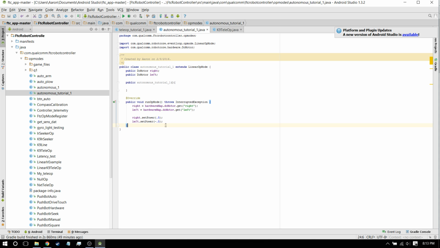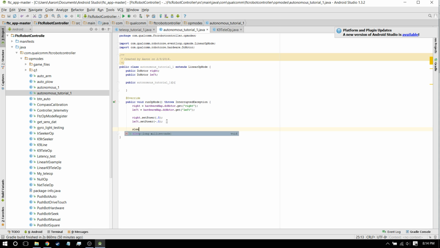And so we need to be able to tell the phone, hey, once you have assigned these, I want you to keep those motors running for 3 seconds so I can get as far out as I need to be in the parking zone. And we can do that. Telling a phone to wait for the programming language Java can also be used as the word sleep. And so sleep is a function that was written by Qualcomm to do specifically that, make the phone wait for however many milliseconds that you need.